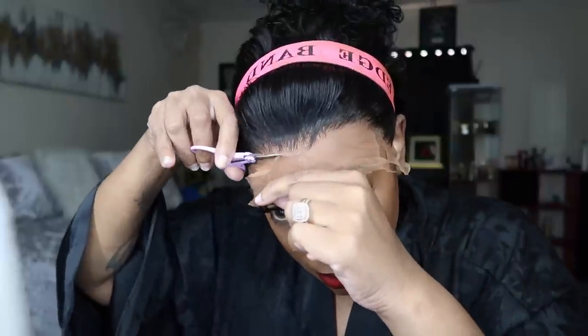So I'm gonna take these scissors and I'm gonna cut as close as I can to the hairline and cut this lace off. And then when I cut the lace off, if I still have where I can see the lace, I just take a little bit of that spray and put it on the back of my rat tail comb or my edge brush and just push it back down like that. And then you're gonna tie it up all over again. So that's how you do that, and make sure you put powder on there when you take it off. I don't think I showed that on camera.